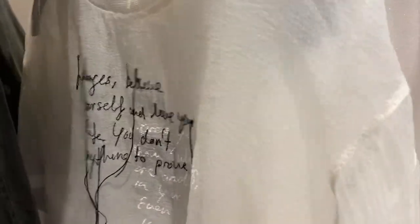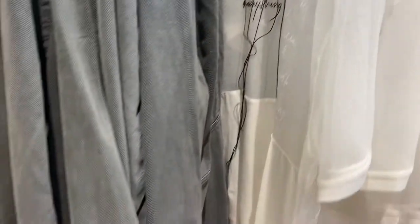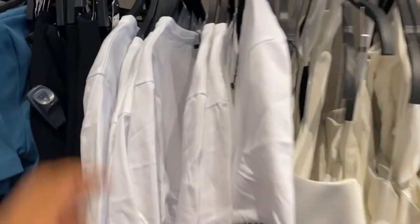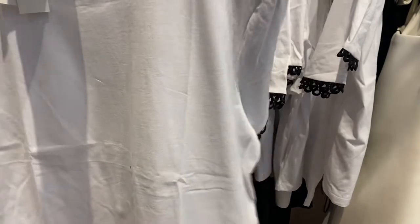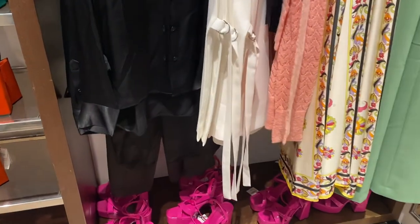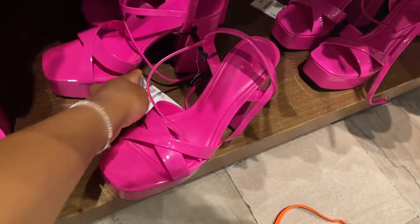I'm in Zara — look how cute this top is! This is the Zara in downtown DC and they have so many cute things, all pink. I think I might get those pink shoes even though I'm not sure where I'd wear them. This top is great for work — it's a white t-shirt but it's fancy. I think I'm going to get that. And these heels are so cute — let me see how much they are: $80, that's decent. I'll try them on!